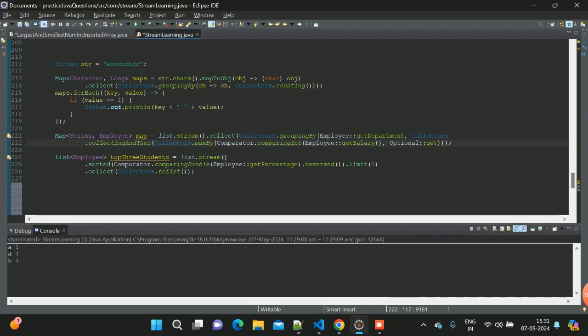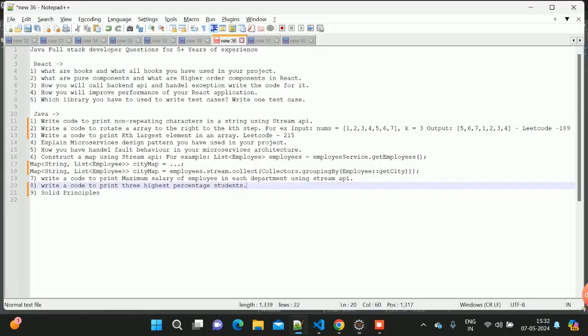Over here, if you see, I have again made use of streams, then the sorted method to sort based on percentage. Based on the percentage I've sorted this, and later I'm using reverse. Why reverse? Because I have sorted in increasing order, but I want the 3 maximum percentage students, so that is why I've reversed it. And later I've used limit. Why limit? Because I only want 3 students to be printed. So that is why limit, and later I'm collecting to the list. So this is something you can do to get the 3 highest percentage students.